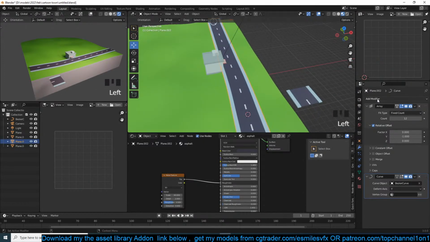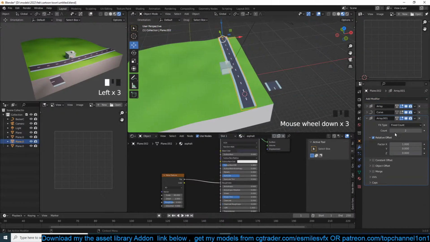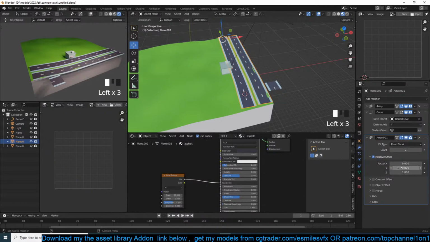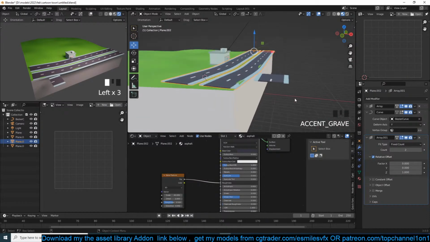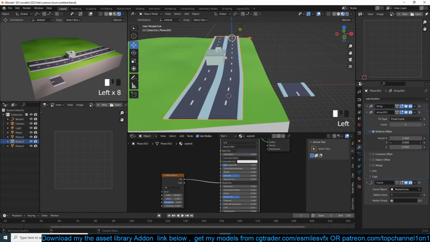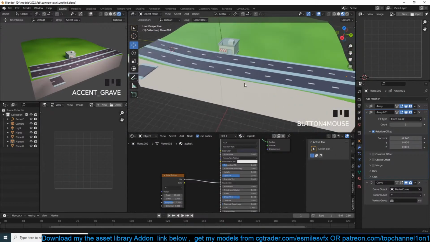And maybe this is like a major road, so we can add another array. Yeah, so this is like a major road like that.